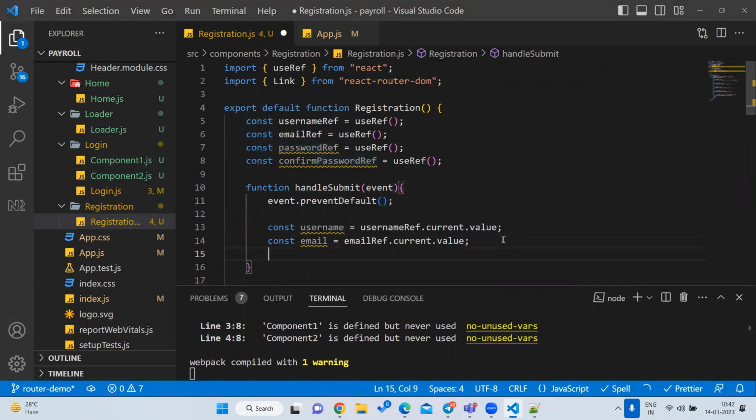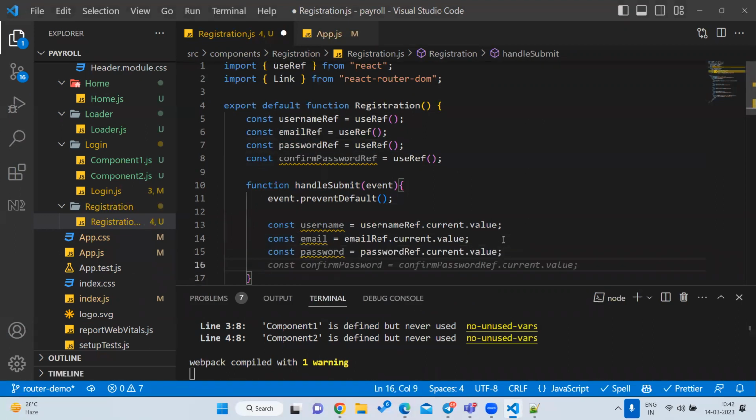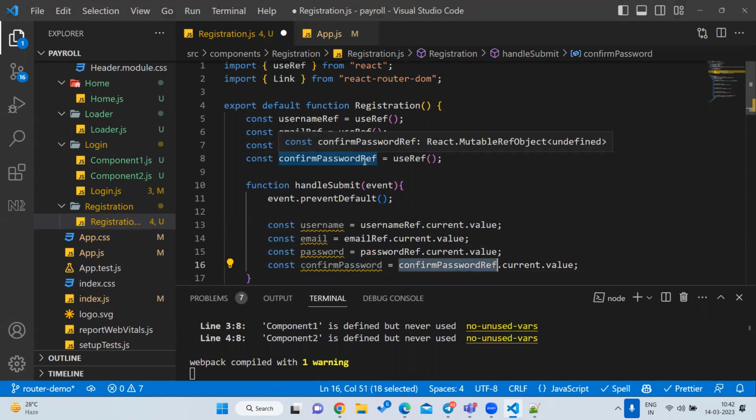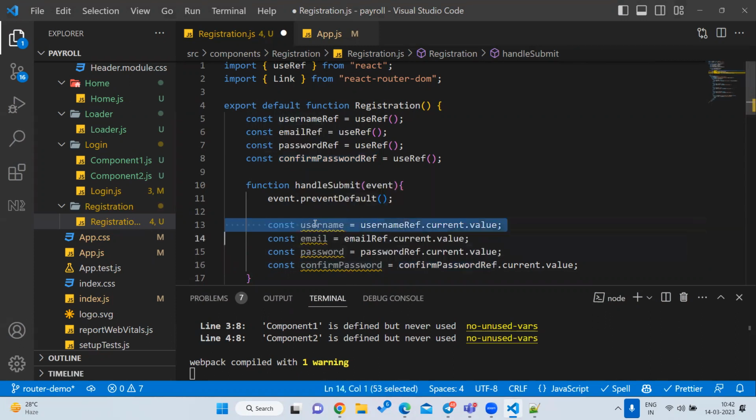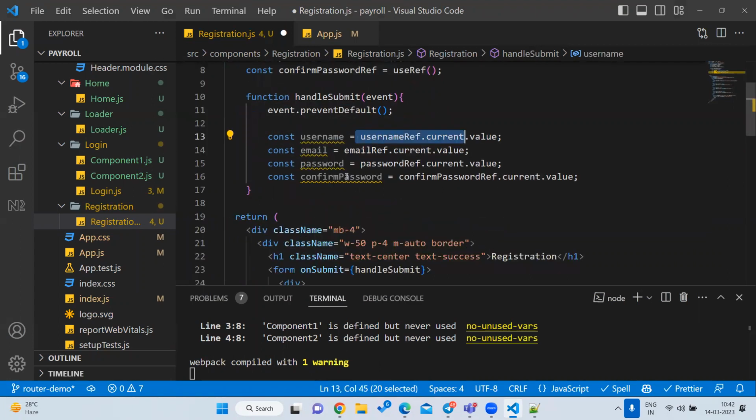Everybody is clear, right? If I want to get it for confirm password, confirmPasswordRef.current.value. Here your name should always be reference, but you can keep any name also, no problem. On the left side also you can keep any name. This is nothing but the values, whatever they are entering. The right side is nothing but a reference to the DOM element. If you want to write plain JavaScript, this is nothing but document.getElementById. That id you will write for one element, right? That is nothing but this usernameRef.current.value. Okay, so now we got all four values.